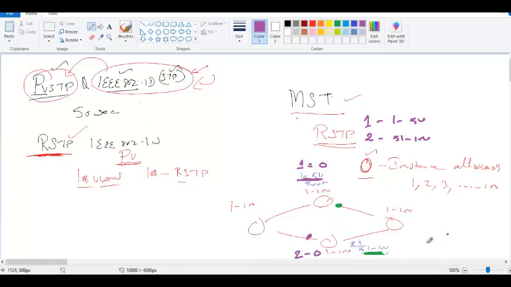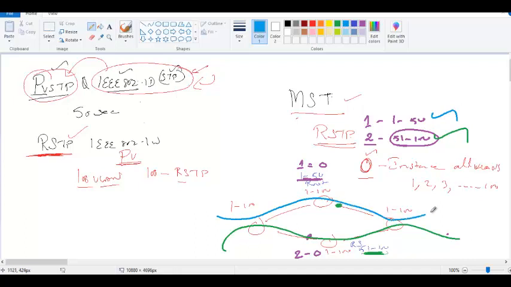So when I say instance 2, which VLANs are mapped? 51 to 100. So all of 51 to 100 will pass through this way, and all of 1 to 50 will pass through this way. And they converge rapidly. If something goes wrong with this link, the blue traffic will also pass through this very fast.